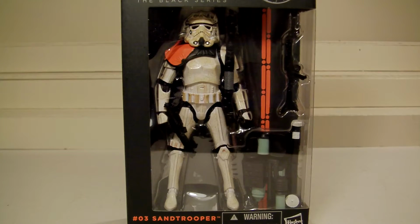And then actually I wasn't even thinking of any of the other figures other than maybe Darth Maul, and after he did that review, I'm like, wow, that really reminded me of when the Phantom Menace came out, and they had done, like, what was it, a Darth Maul with his regular garb, and then there was the hooded version. And so if I can catch two of those Darth Mauls, I probably will get two of them. I don't really care for the look, unfortunately.